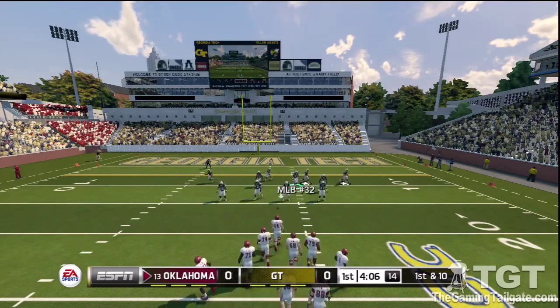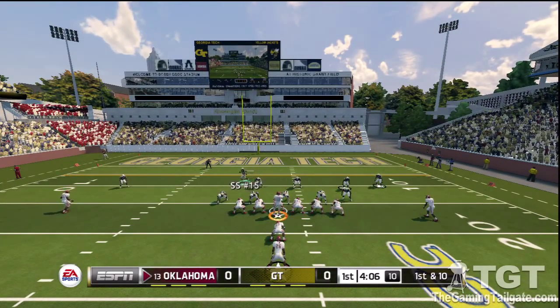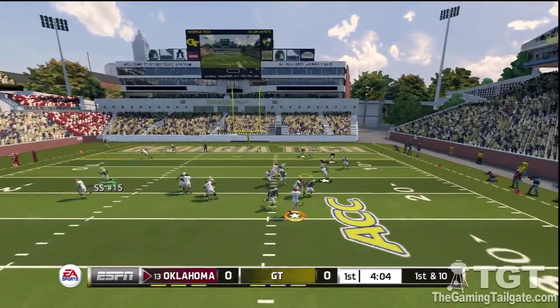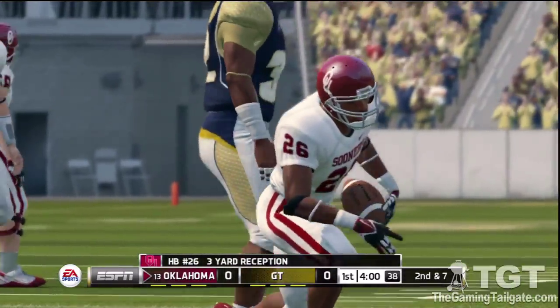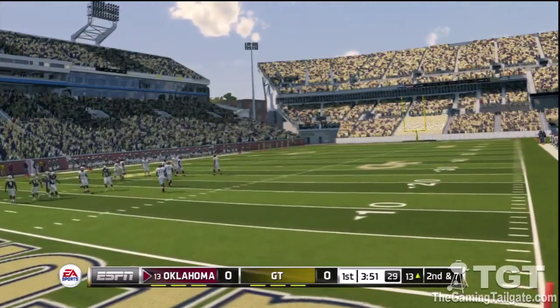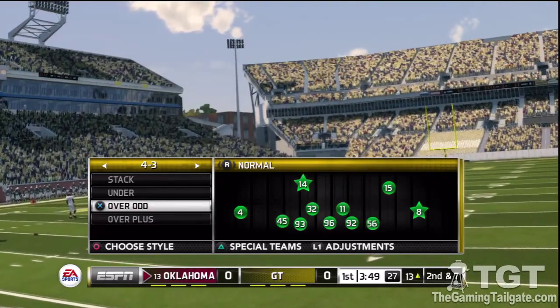So the offense will come out in opponent's territory for their first drive of the game. They couldn't have asked for better field position than this. Brought down at the 13. Quick pass. So it's complete, but they didn't get much there. And that's because the defense was just waiting on it, and they attacked. The quarterback should have found somebody else downfield.